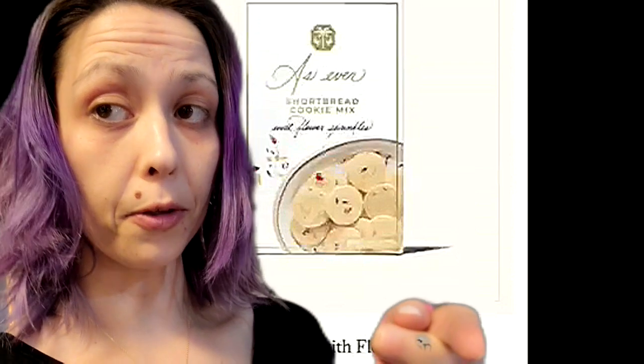Don't buy Meghan Markle's As Ever pre-made shortbread flour cookies. I will teach you how to do it for free, no flour petals included.